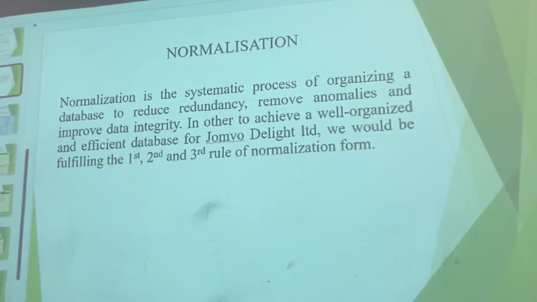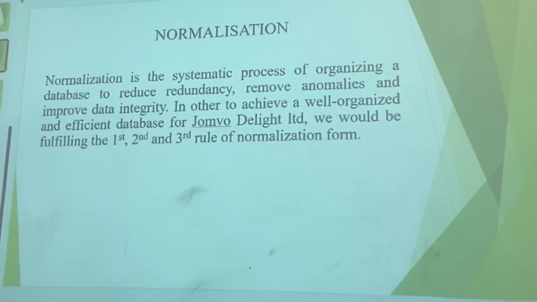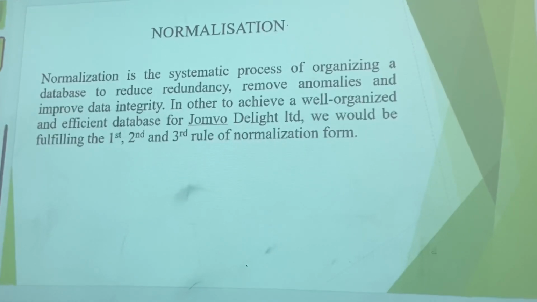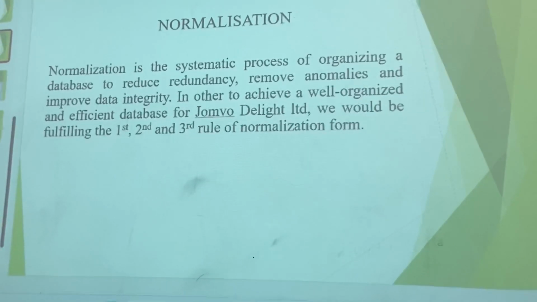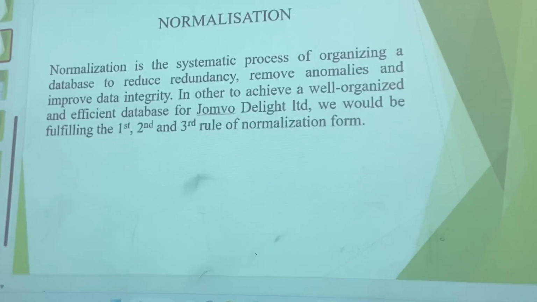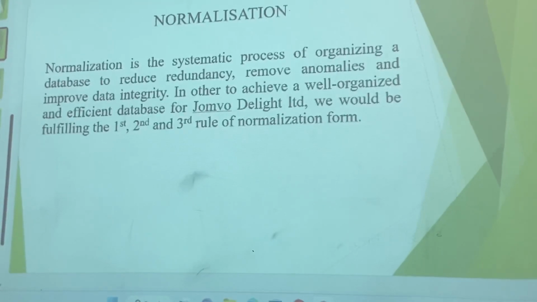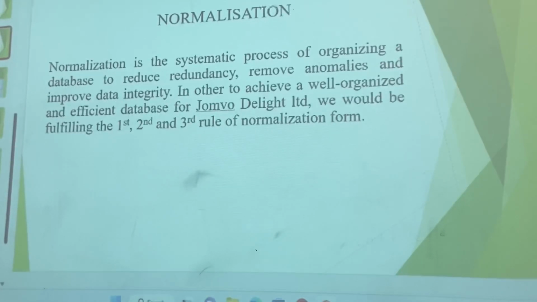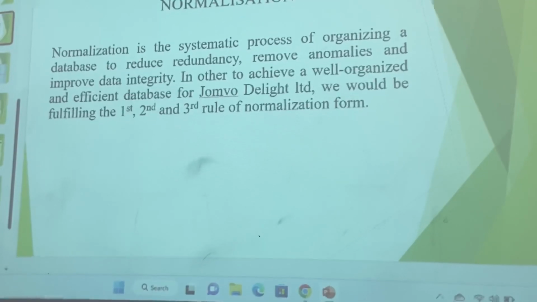Hi, my name is Sedi and I am here to explain the normalization. For each and every database creation there will be some redundancy as well as security concerns. So normalization is a systematic process of organizing a database by creating tables and adding security to improve data integrity. In order to achieve a well-organized and efficient database for our client, Jumbo Delights Limited, we will be creating the first, second, and third normalization forms.